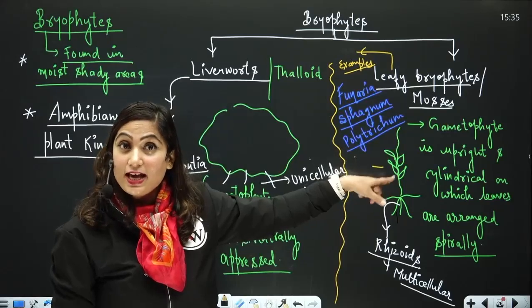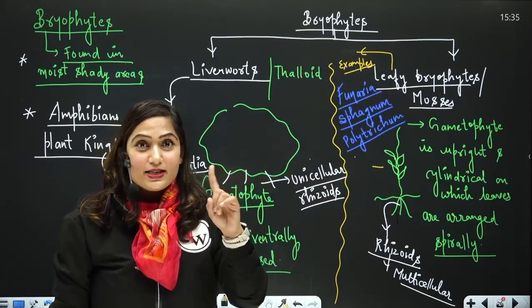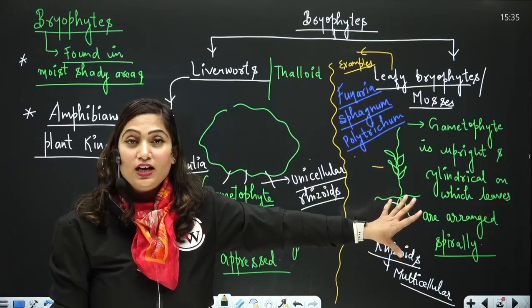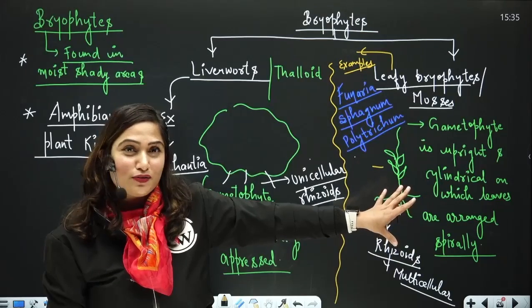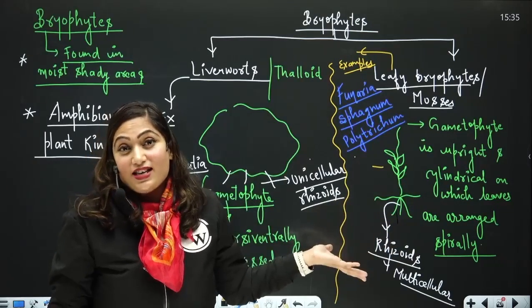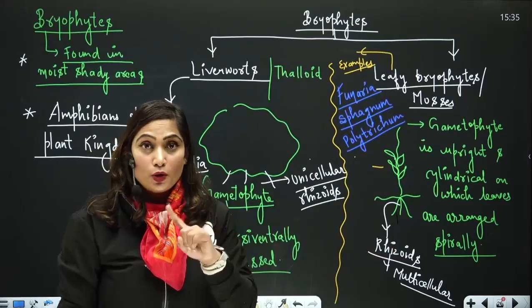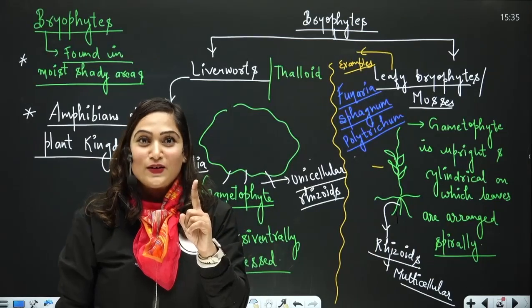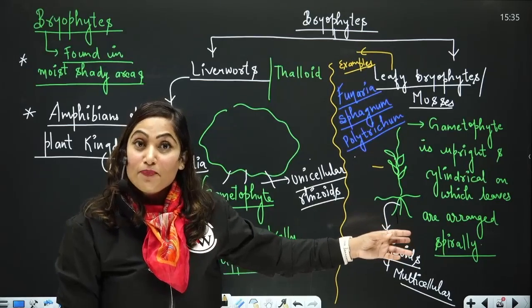What I was saying, yes, leaves are arranged spirally, right? Understand one thing, beta. In the NCERT, this line is written, but the word leaf is generally used for sporophyte, not for gametophyte. But if NCERT has written it, so okay, I'm telling you. But gametophyte do not have leaves. Sporophyte generally have leaves. Okay? But NCERT has written it.